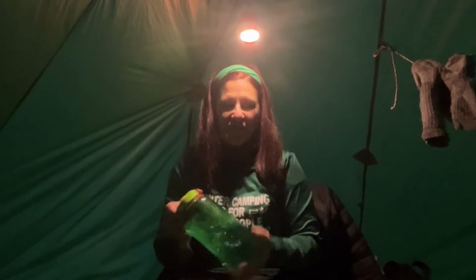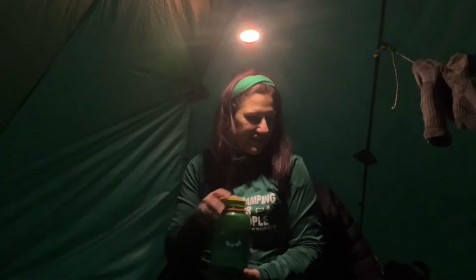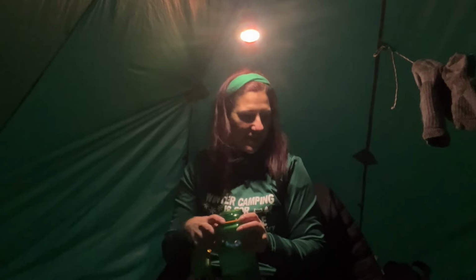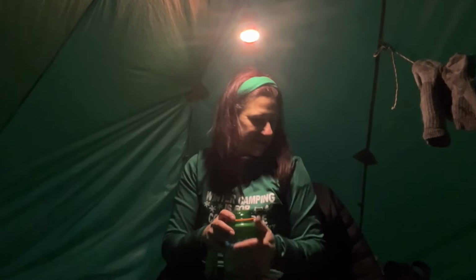My water was starting to freeze. I have a cozy that I made for it, out of yoga mat material, to keep it from freezing. But I thought, because I'm going to be in the hot tent and it's supposed to be cold, like -8, -10-ish, but colder with the wind chill, the wind chill isn't going to freeze my water, and for the most part it's going to be inside. So it was starting to get a little slushy. It was sitting out on the toboggan, but it's good now. I had it sitting beside the stove.